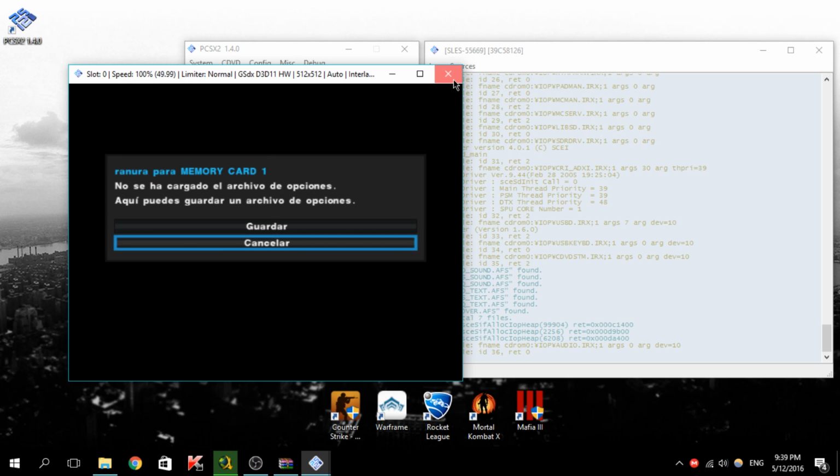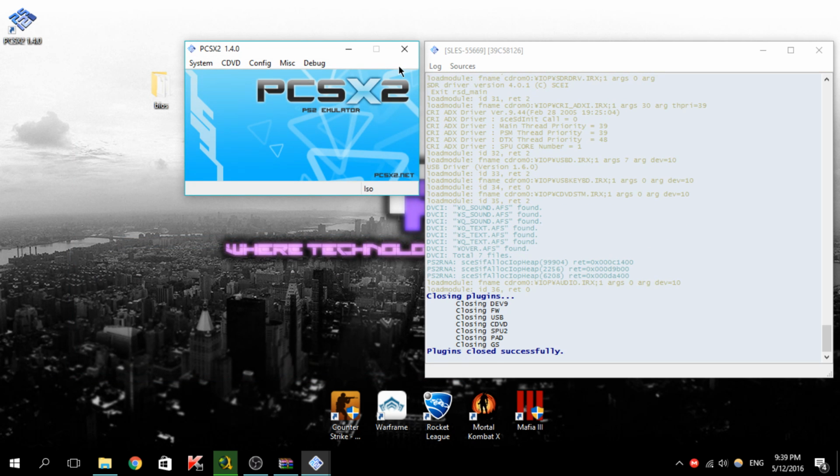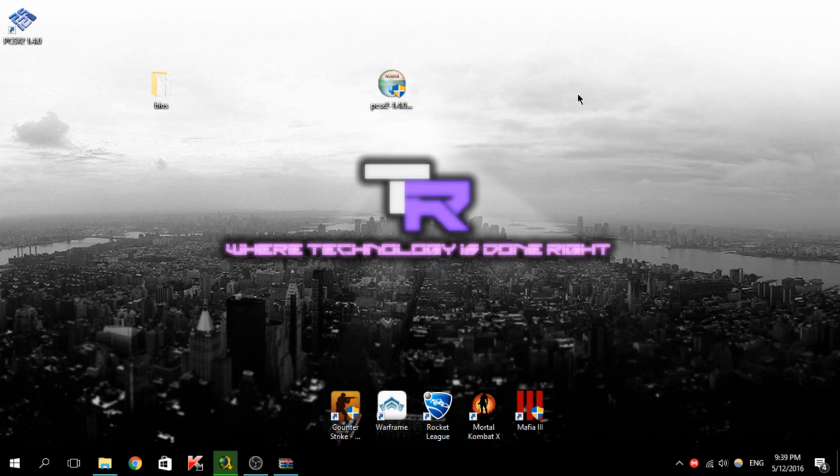If you have any other questions about this PCSX2 emulator, you can drop them down in the comments and I'll get to you ASAP. Don't worry, the BIOS links will be fixed the moment I see a comment saying that it's broken. The BIOS will be updated every time it's broken. And I'll put a few websites to download ISO games, so it'll be easier for you guys to find and download ISOs. I think that's about it, guys.